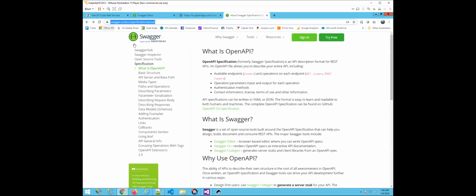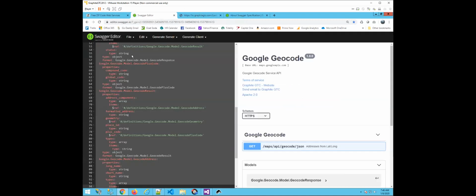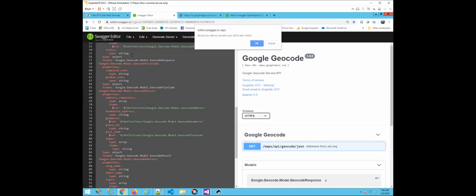You can go to swagger.io to access the details about how to write Swagger. They have a lot of tools that can automatically figure out the details behind your API. For example, let's say I take this JSON and paste it here.